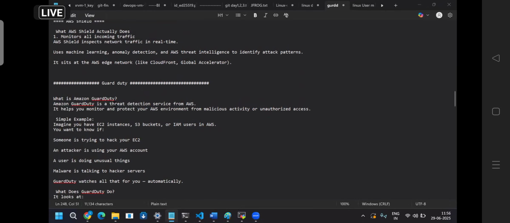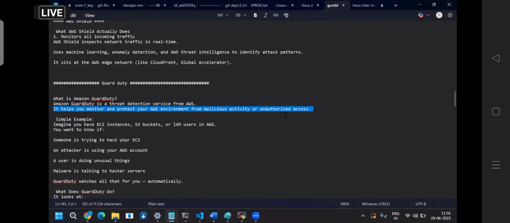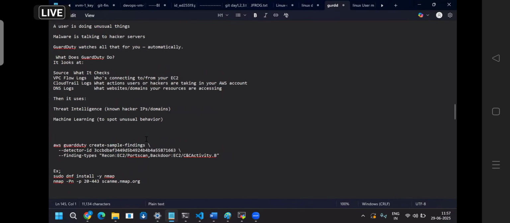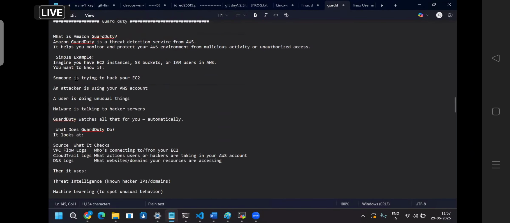Yeah, GuardDuty is threat detection. It is like a WAF, but there are some differences. With WAF, we can configure only a load balancer or CloudFront, at the application level. GuardDuty looks at the complete set of AWS services for any threat detections. Inside compute services, if there are any packages, Inspector will take care. Inside your AWS account, any threat detections in any service, GuardDuty will take care. For example, let me show you a simple logic here.